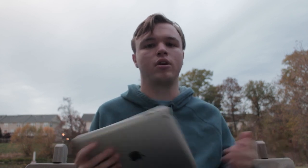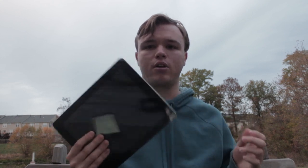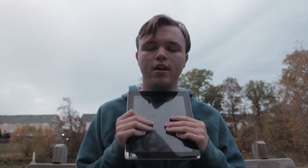So is this iPad usable in 2019? Yes, it is usable. You can watch videos, type documents, do other basic tasks, and it'll get the job done, maybe a little slower. But if you can find an iPad Air 1 or 2 for a solid price that you can afford, then I would highly suggest that, because it would be much faster. It's still getting iOS 13, I believe, and it would just be a much better experience for you.